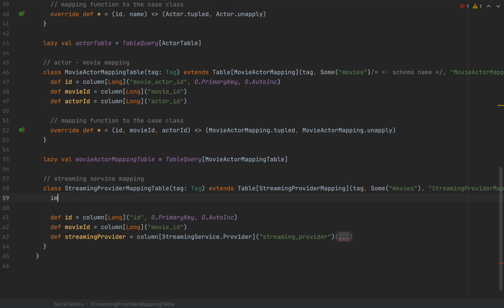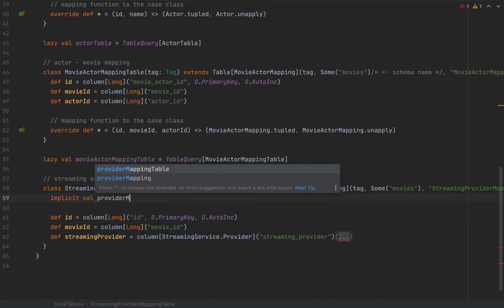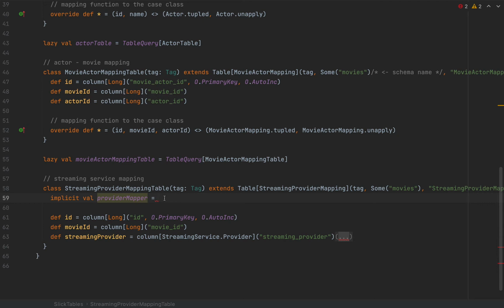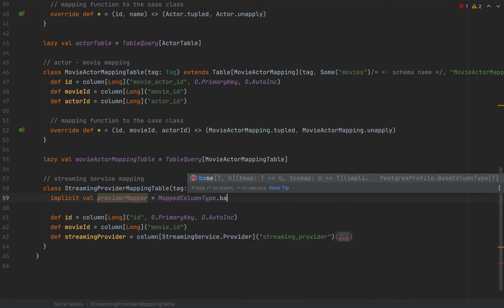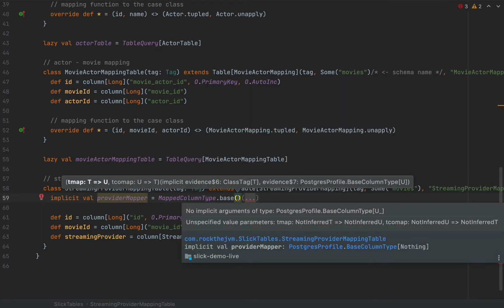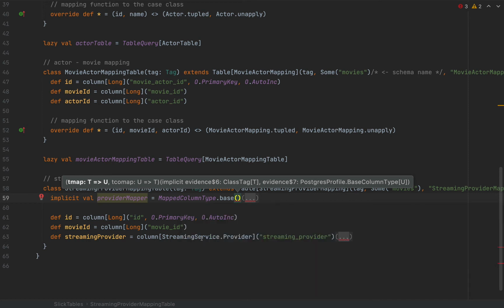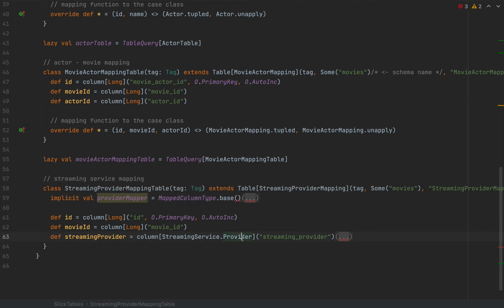So I'm going to have my implicit val. I'm going to call this providerMapper, and I'm going to use the following structure. I'm going to have MappedColumnType.base. And this base function denotes a conversion between a regular data type that Slick knows how to interpret, such as Long or String, and the provider, or the type that I want to convert to and from.